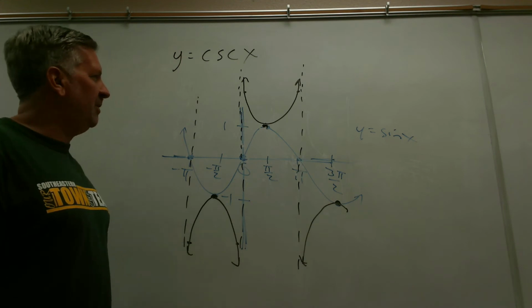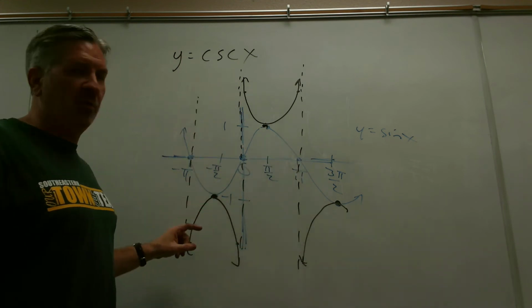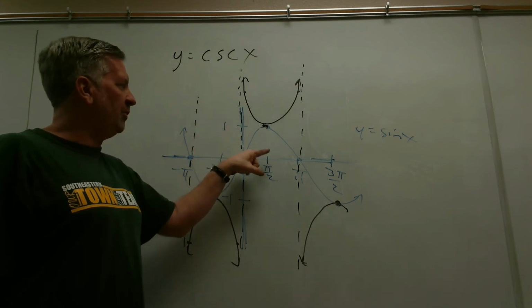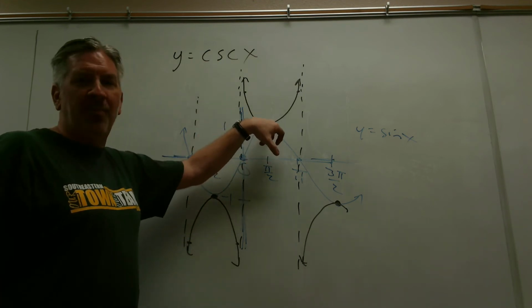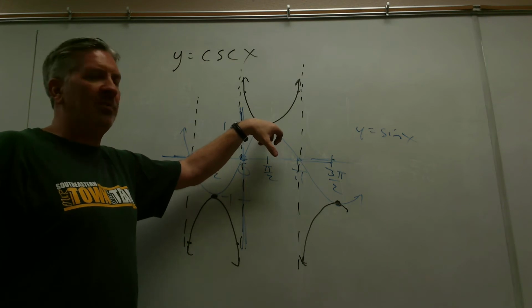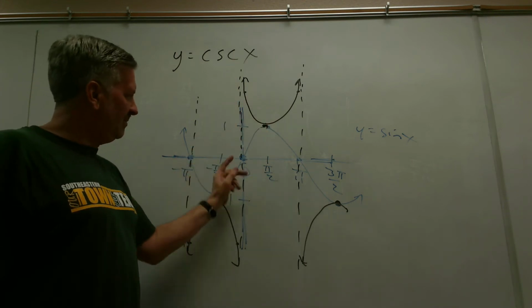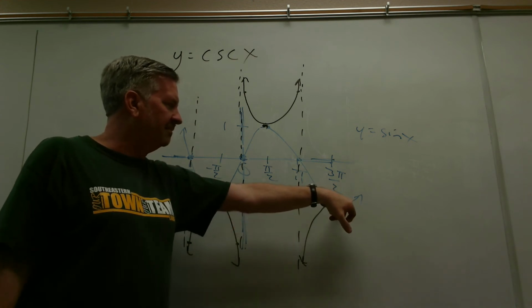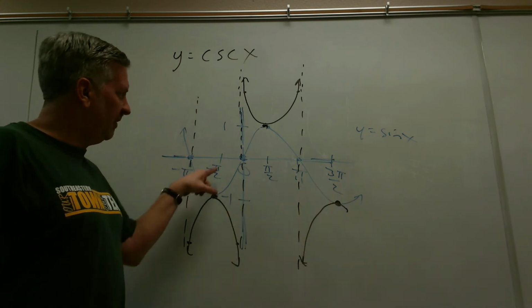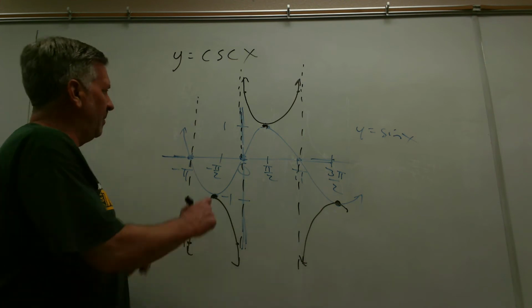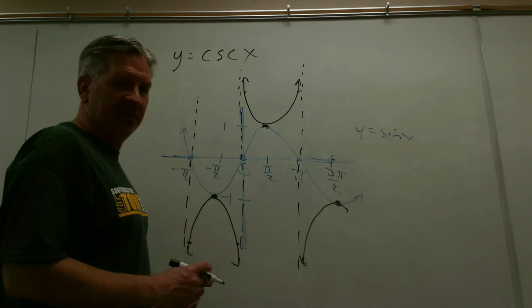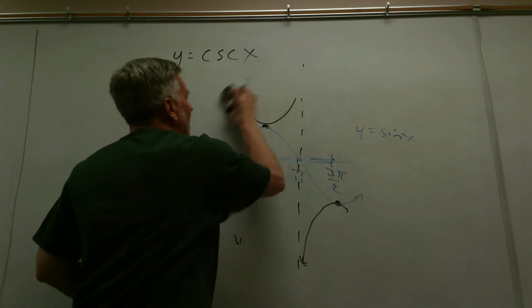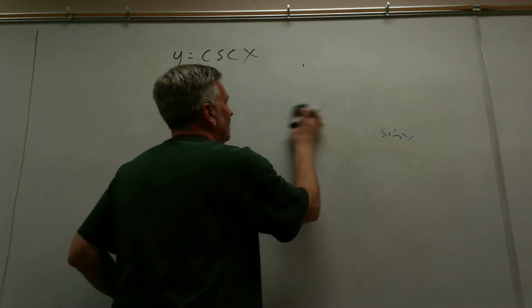So what you have to remember here is what does the cosecant graph do on the y-axis? Vertical asymptote. And when you go to the right of it, you have the bottom of the up cup. So if you can just remember that, vertical asymptote, bottom of the up cup, vertical asymptote, top of the down cup. Again, you can always visualize the sine graph here. But let me erase this and just construct the cosecant graph from scratch to show you how I do it without sketching the sine graph.